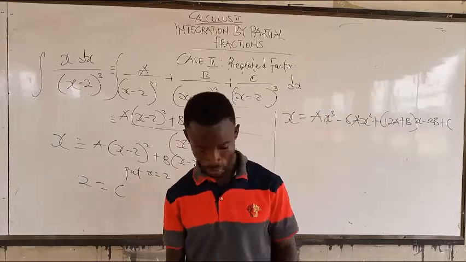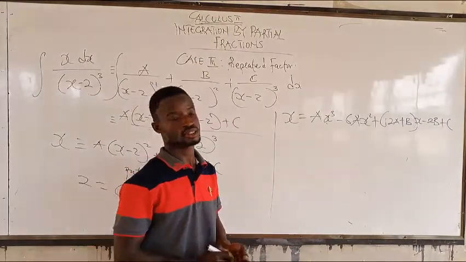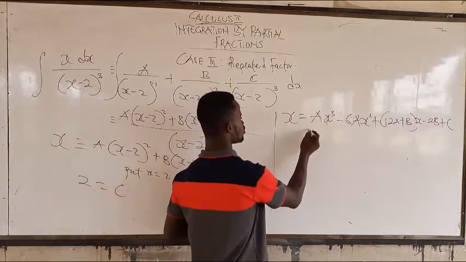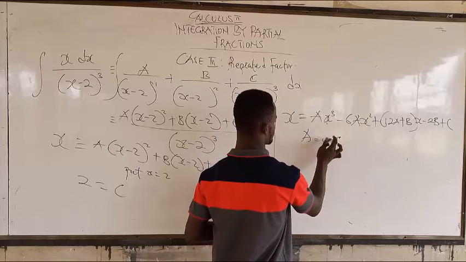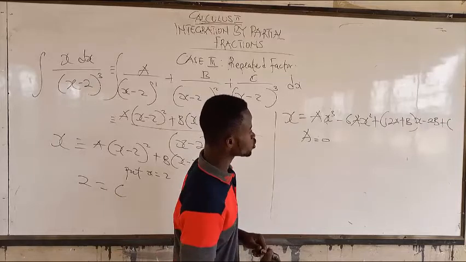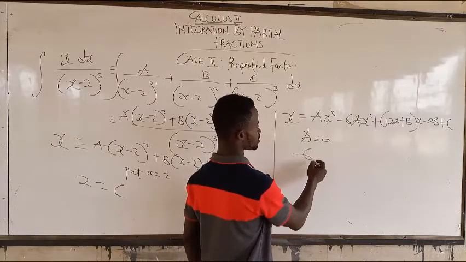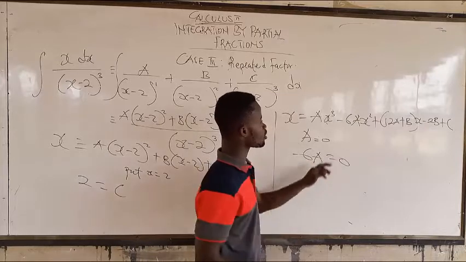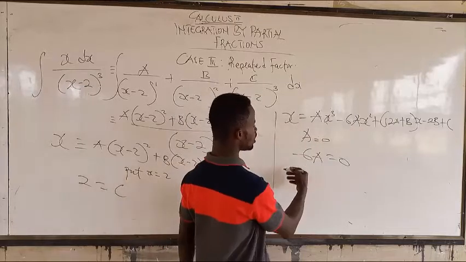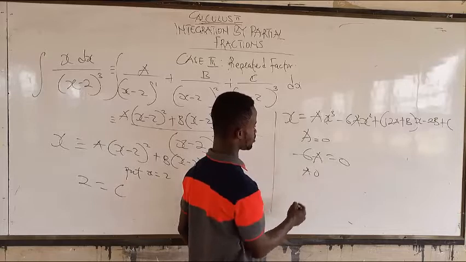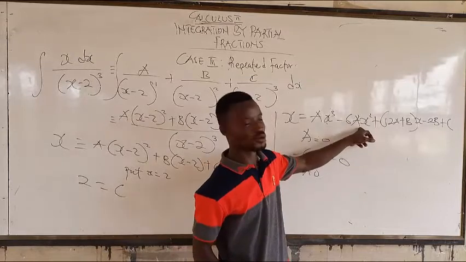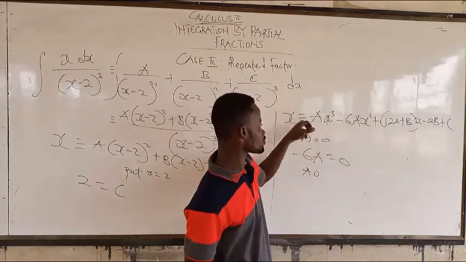So therefore, comparing the corresponding terms, the coefficient of s cubed is not here. So a is 0. For s square also, it's going to be negative 6. A is equal to 0 because there is no coefficient of s square here. So that is 0. You can see, no need to go for coefficient of s squared because that's the same as what we have found here and it's 0.